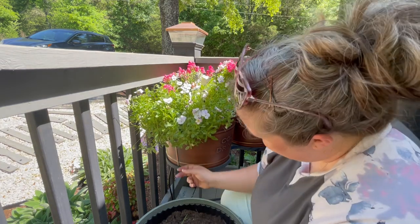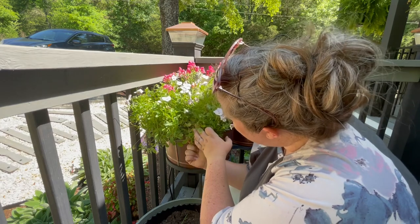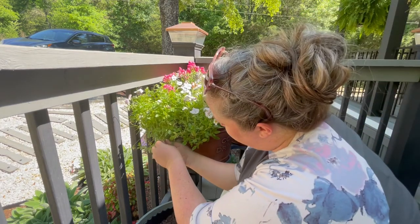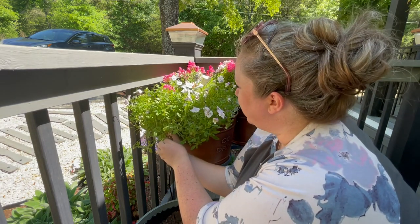There's still more. And of course, I could just come in and give this whole plant a haircut, but I don't really want to lose all the pretty growth. I just want it to bloom.